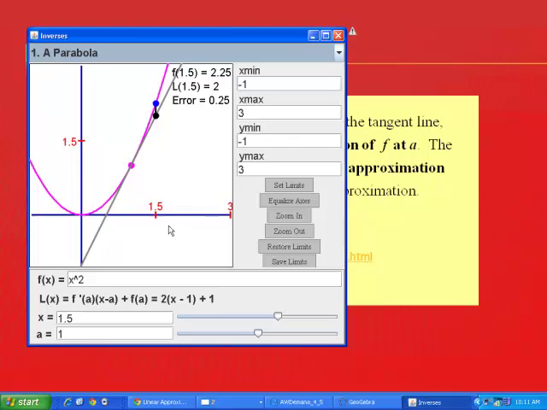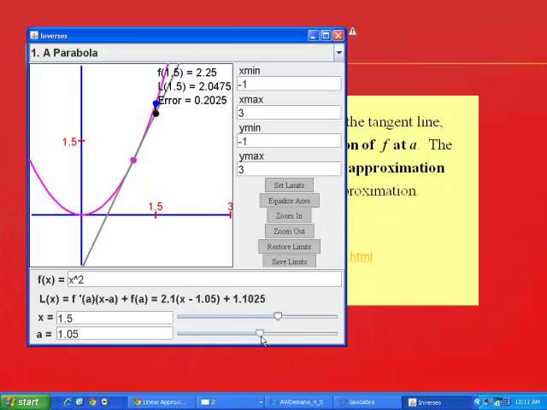Okay, so what we have here is the equation of a parabola, y equals x squared, and this purple dot right here is a. That is at 1. Now notice we have a gray tangent line going through that purple dot. Don't worry too much about these dots up here. I'll explain what they are in a second. But what I can do with this applet is move this purple dot back and forth. So right now, I'm going to continue to make that 1.